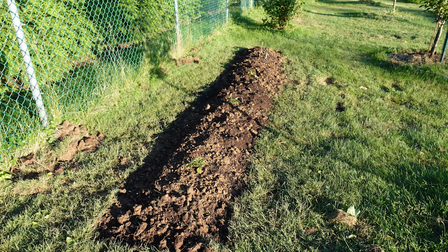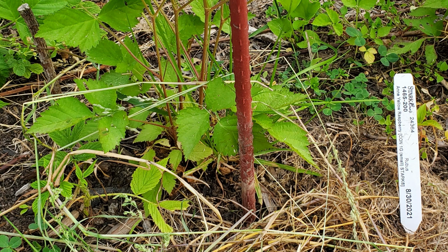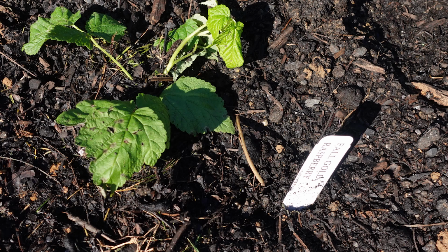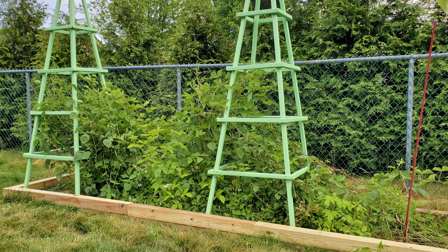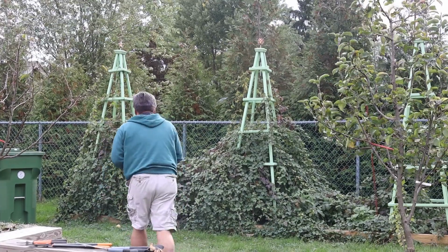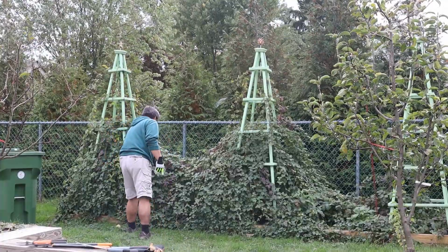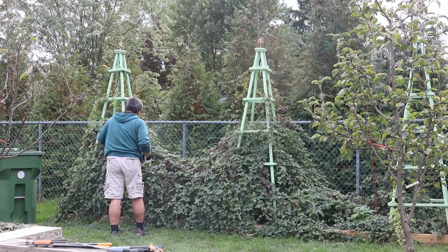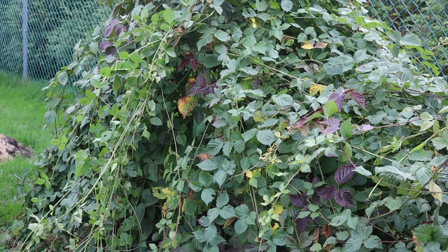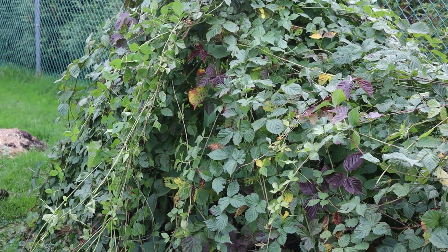We planted a row of boysenberries and raspberries last June against our rear fence line. We added a pyramid trellis and boxed off the berry bushes with 4x4s. It was a good thing we boxed it off because in just 1 year the boysenberry vines had grown out of control. No one told us the vines can be so invasive. The vines are barbed and really deadly, so we have to be sure to control the vines.